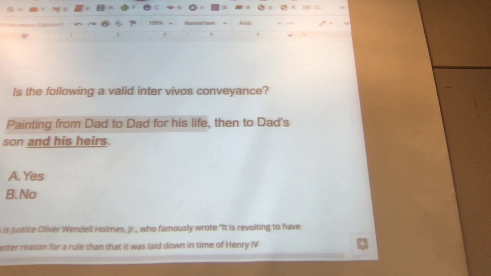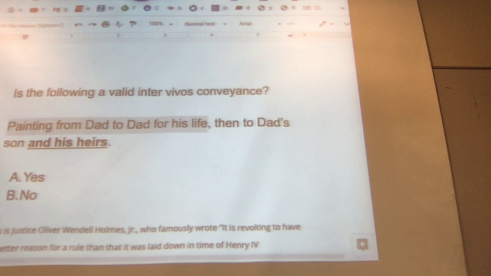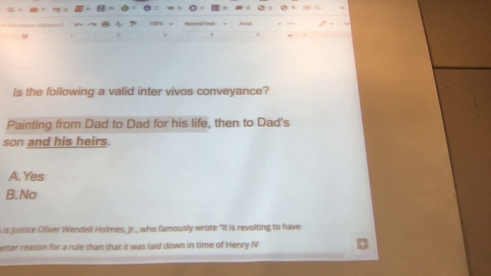Yeah, Ricardo. In regards to this specific situation on the board, it says, then to dad, son, and his heirs. Can the remainder then be conveyed to someone else, like by the son? Yes. The son can, in his lifetime, convey it to whomever he wishes. Even though it's his and his heirs? What does this phrase, and his heirs, mean? Like, is the remainder divided amongst the son and his heirs as well?